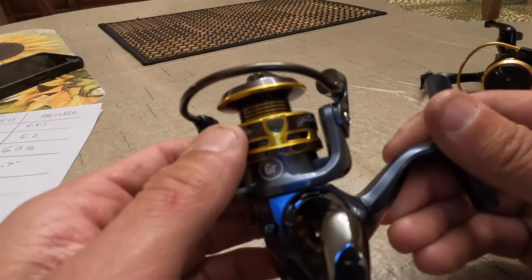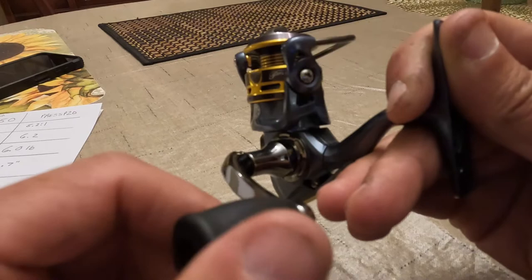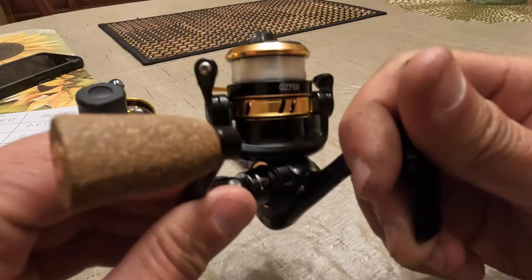Then as far as the spool material itself, aluminum, has a line keeper tab on it. And as far as noise, this thing is pretty quiet for the most part, but the anti-reverse has some major lash on it, so there's definitely some play in the anti-reverse bearing, so that's the roller bearing. The Daiwa didn't really have that much. It has almost nothing, and then it's nice and smooth.